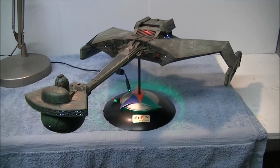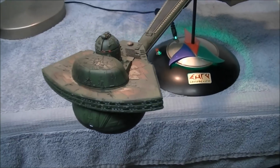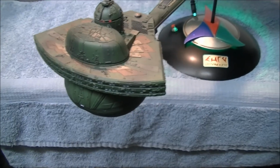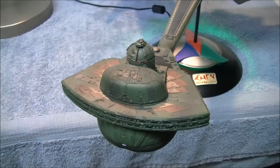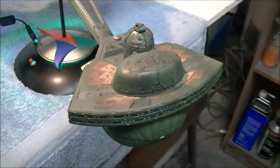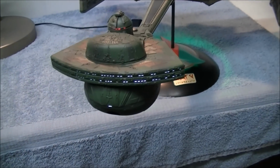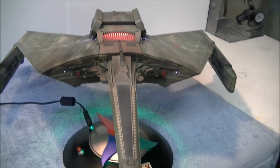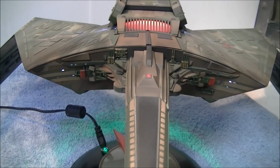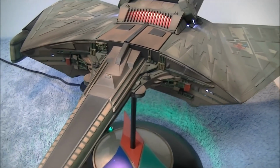Alright, here we are back with you again, and time to take a look at the model a little bit closer. We'll start off at the front here, and you can see that I've got the weathering done up on the top part that I talked about here. Just a couple little streaking action going back on the top of the bridge area here. Nothing really over dramatic or anything like that, just a little bit that you can notice it's there. I did kind of the same thing along the sides here, and then I continued all the way back onto the neck here and onto this forward bulkhead. A little bit of streaks at the very top edge and the very bottom edge of it there, leading onto the wings on the top and the bottom.